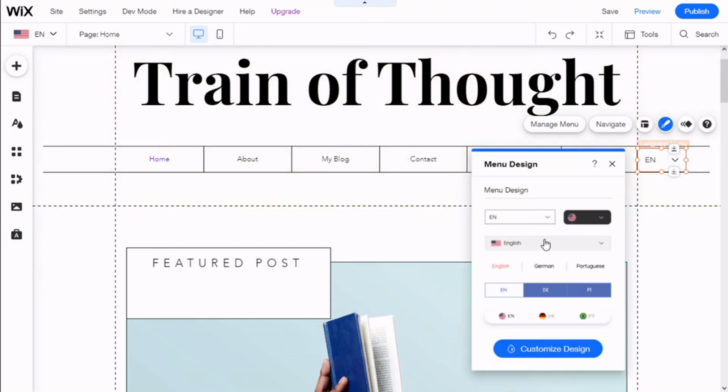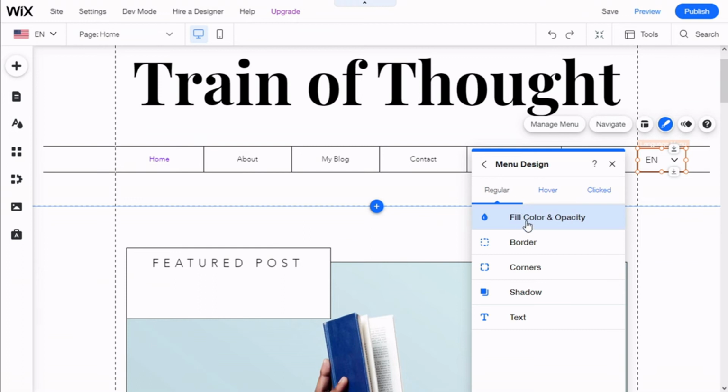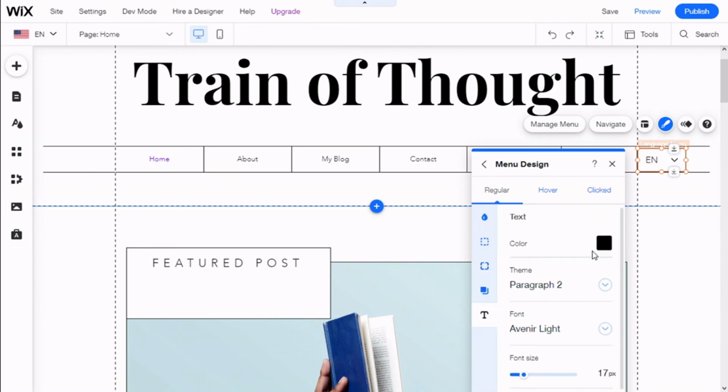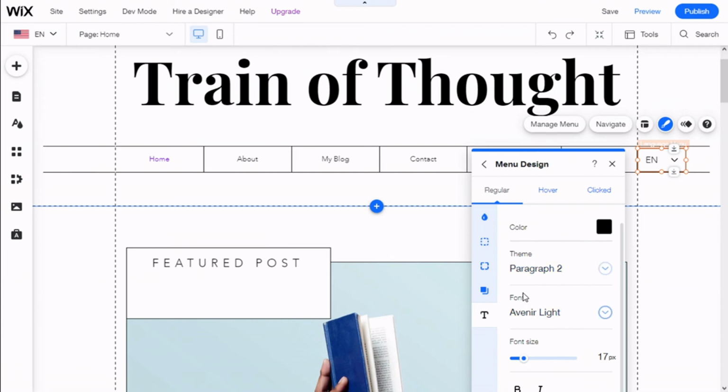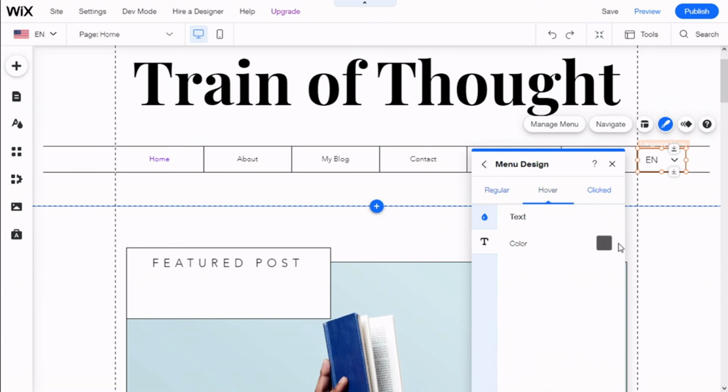And we can select the design, and we can change it here to the different types of menus we have available. And when we select one, we can click and customize design, and here we can change the usual things: background, separators, the borders, the corners. We can give it a radius to the menu if we want, add some shadow, change the text with the usual things, color, paragraph, the theme, fonts, size, and we can give it some effects and on hover the color and the on click when it's selected as well.